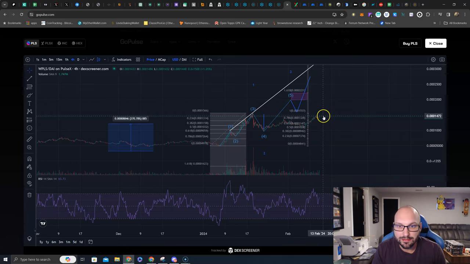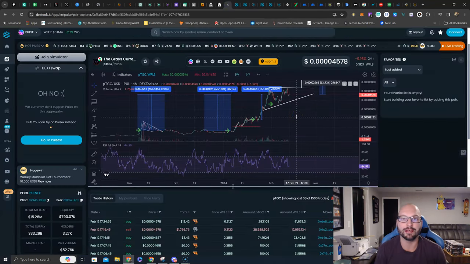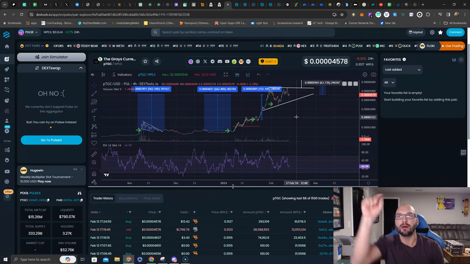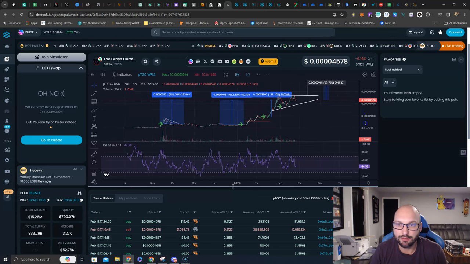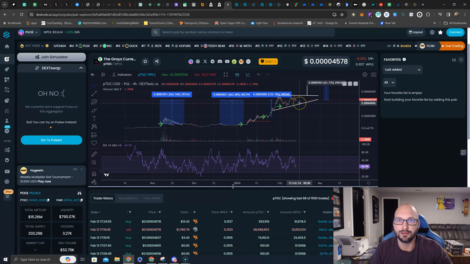If PLS goes up, it drags PTGC higher. All while they have 100,000 in the bank to deploy. Oh, we feel like burning a large percentage of supply. Buy, burn. So here's the formation. Here's another opportunity. Buy it here. Buy it on this retest. Buy it. Please. Thank you.